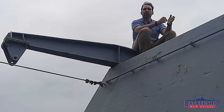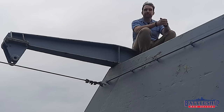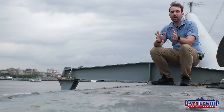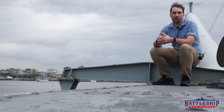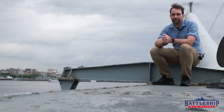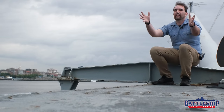There are some parts of the ship where you wonder why they chose Class B instead of Class A. The reason is: is there something behind it that will catch splinters? When we're talking about the armored deck, we can use Class A armor and there is a separate splinter deck below it. But when we're talking about the turret face plates, there is no room in the turret to have additional splinter protection behind the armor. So the turret face plate is Class B armor. Likewise, the conning tower and the barbettes for the turret — there isn't any internal splinter protection there, so those are Class B armor, designed to bend and deform if defeated by a projectile, not shatter and shoot splinters into the space.